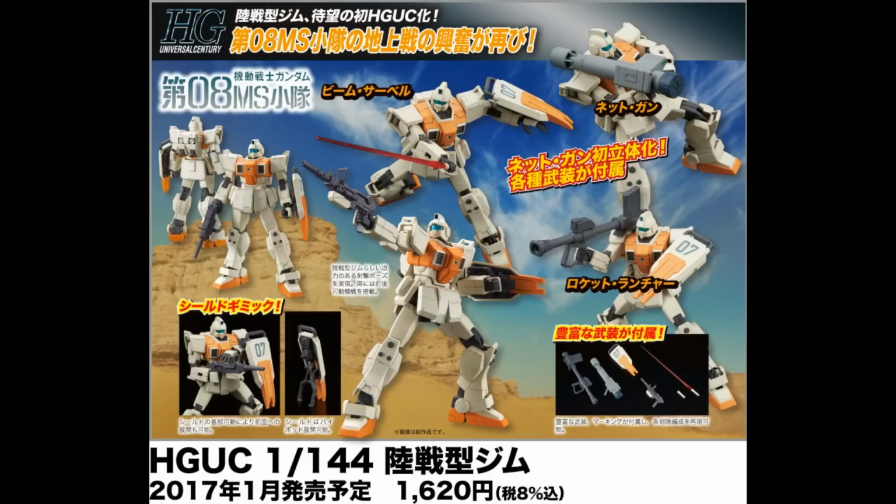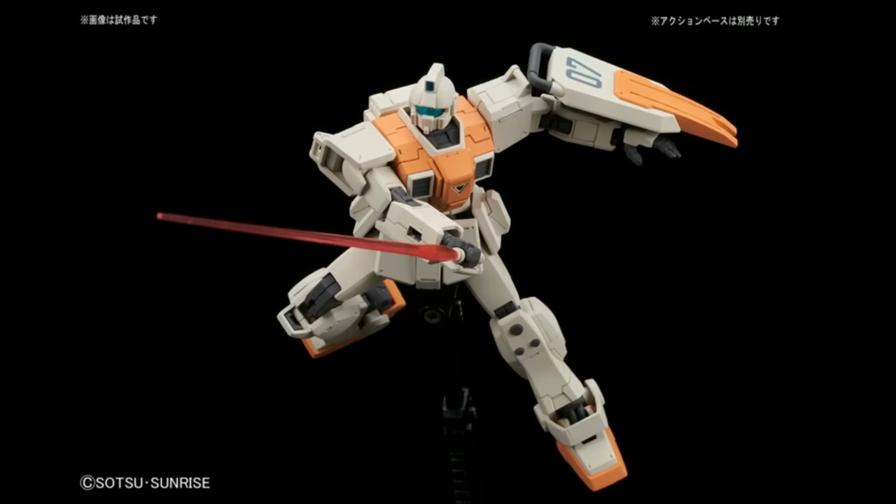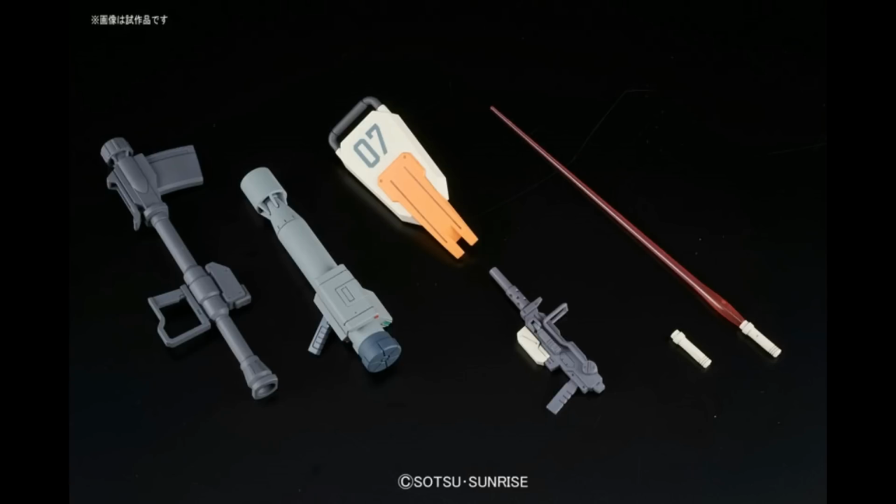Then we have a couple more action shots of the ground GM. I mentioned last time that it didn't look like it had the bazooka or net launcher for any of these shots, but it turns out there were actually more shots. It just didn't get them the first time around, so here they are. They look pretty cool. I don't think posability is going to be a problem with this kit because it looks like it's got lots of mobility. It's doing some awesome stuff here, and it does that same thing the Gundam Local Type did. That's kind of a standby for the ground Gundam lineage of mobile suits, where the shield can actually stand up on its own and be used as kind of a support for heavier weapons. Looks pretty cool, kind of fun gimmick, and just everything about this kit I've seen so far makes me just super hyped for it.